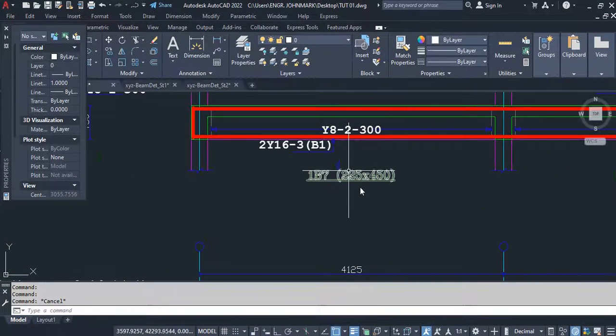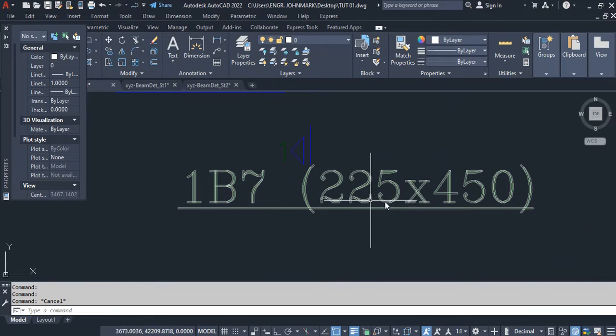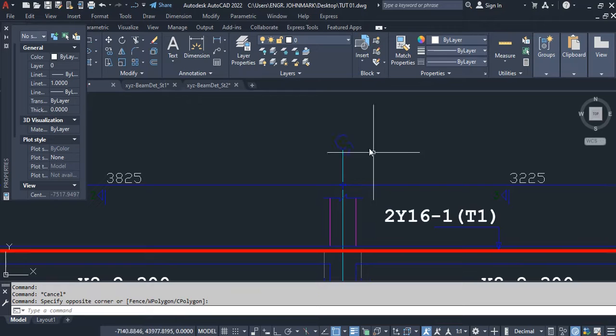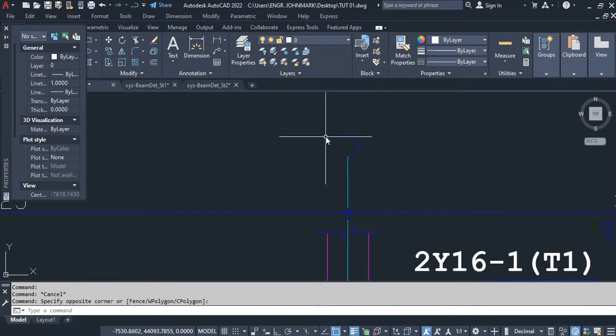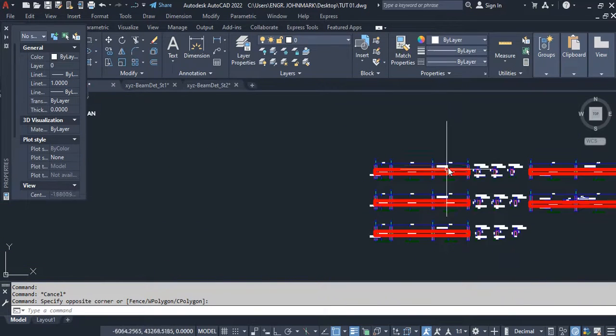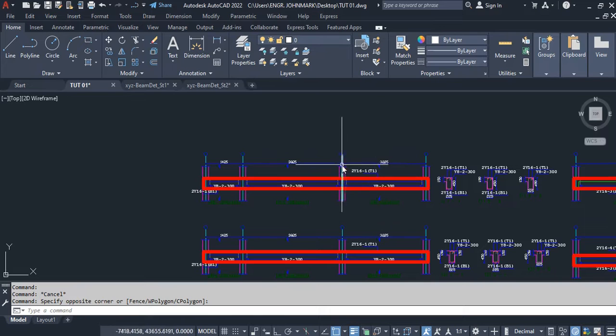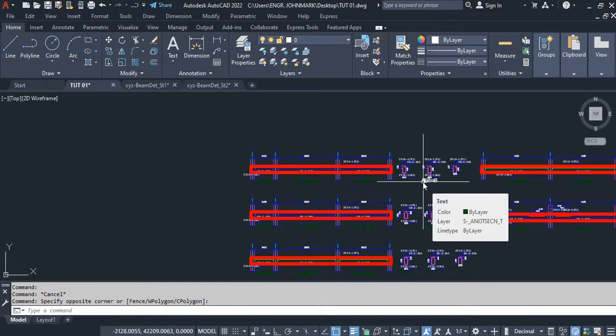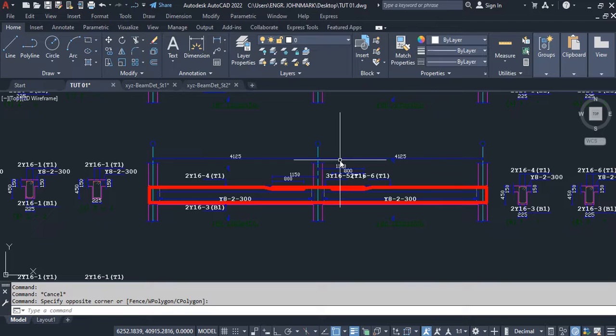And then here also we have the beam labels. You can also work on that, and any other one, maybe the numberings and all of this can also be worked on. And if you have your title block, you can be picking them one after the other according to their numbering and then placing them there for printing. So this is how to arrange your work after design.